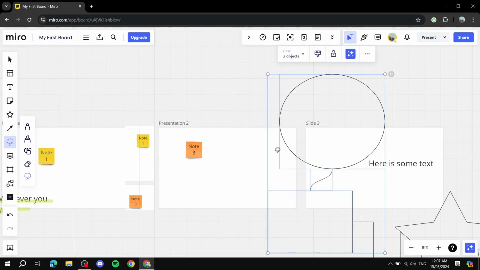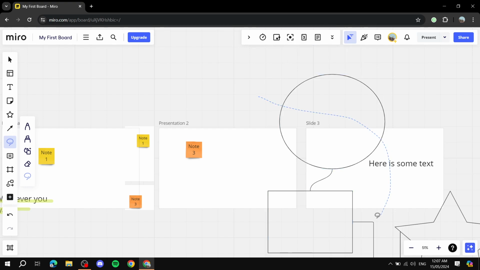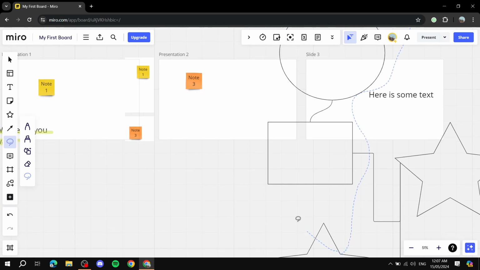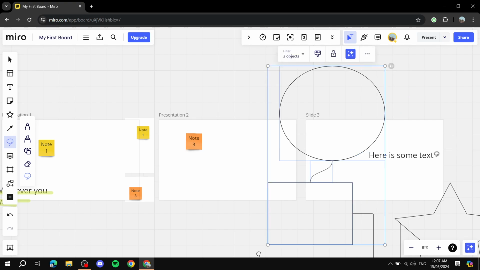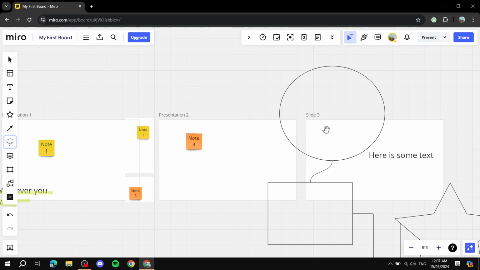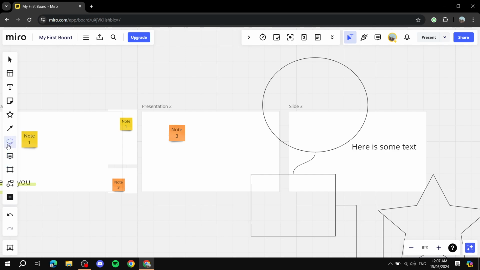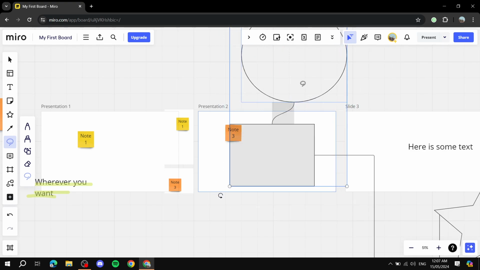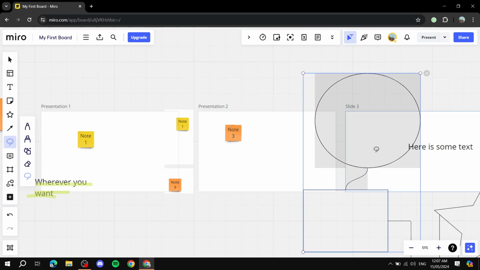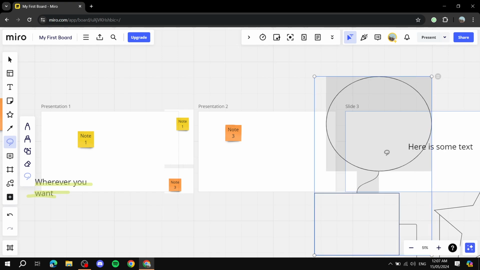Sorry about that. So basically for the lasso, you can just select around the items that you want to move. And with this, you can actually, okay, that's kind of weird. Okay, now after you select using the lasso, you can just go ahead and move things around. I shouldn't have just clicked that. So let's do lasso again. Boom, select these two. And now we can just move these two instead of moving the entire thing. So that's basically how to use the lasso.